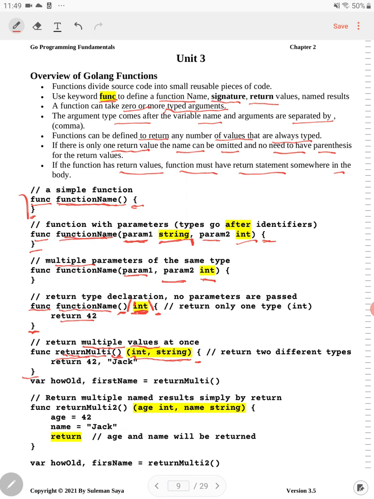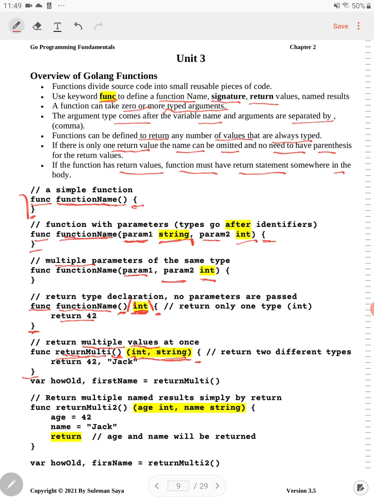Right here is the call to the function. When you do this declaration with the two return values and you call the function, of course, return multi is the name of the function.